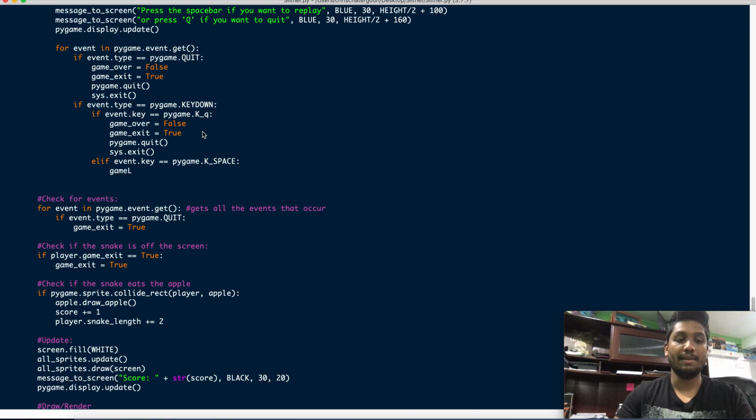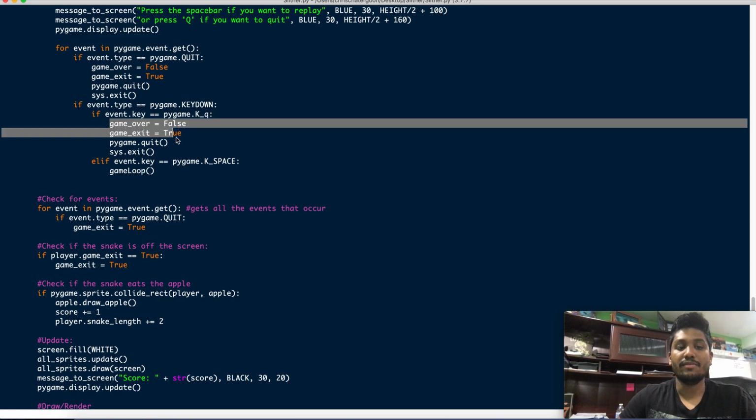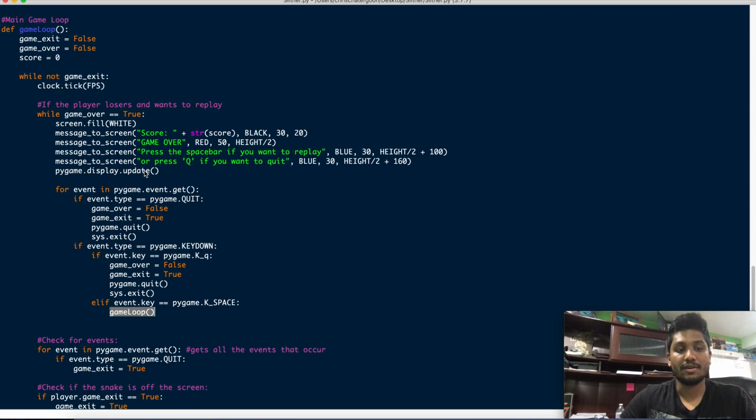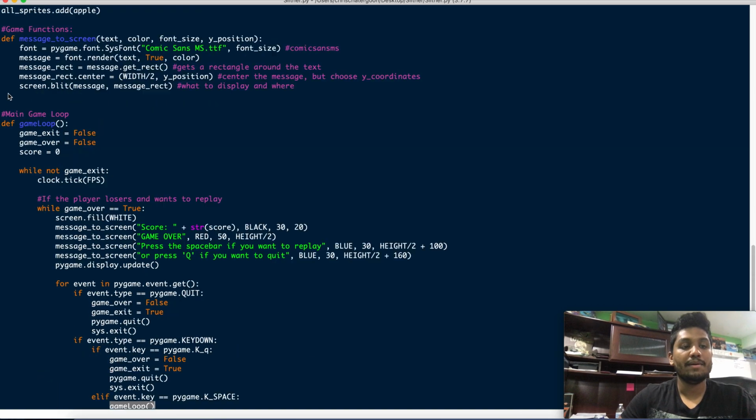So we're going to say game_loop. Okay, now why is it that we don't have to do any of these things? Well, if you call this definition, okay, it's going to go all the way up here, and it's going to automatically, when you call it, set everything back to the original initialized values. So it's going to set everything to false, false, 0, and like it's a blank slate.